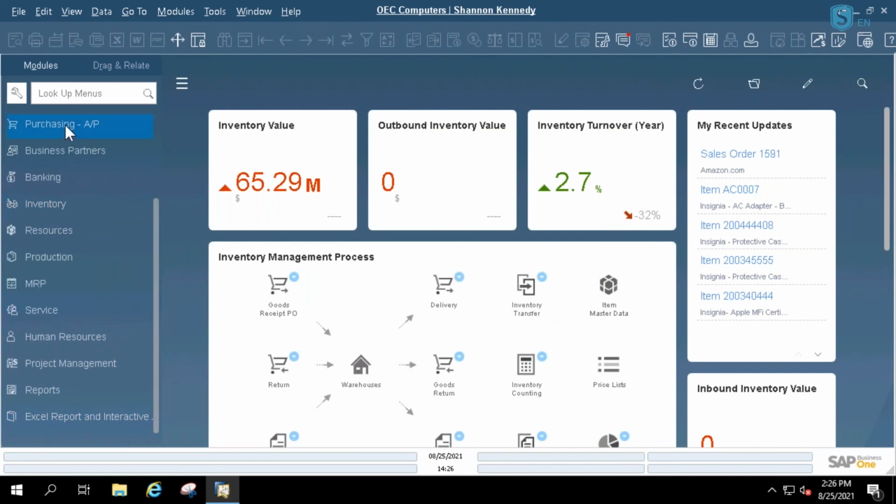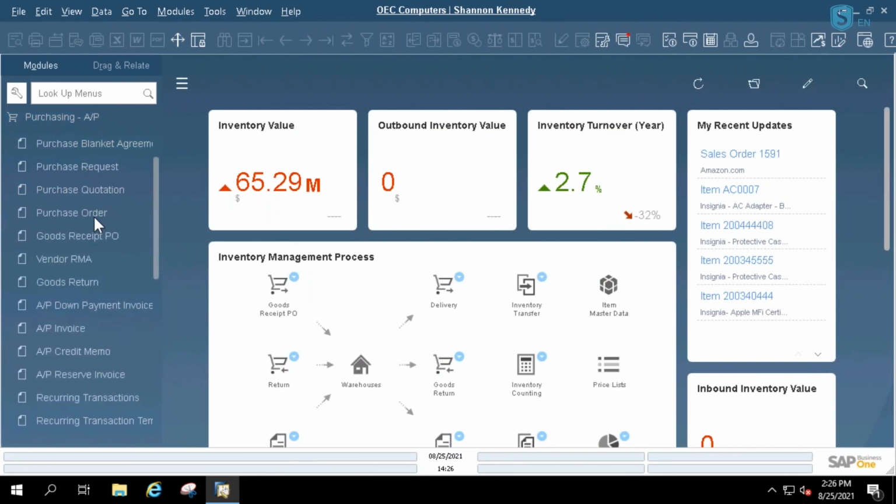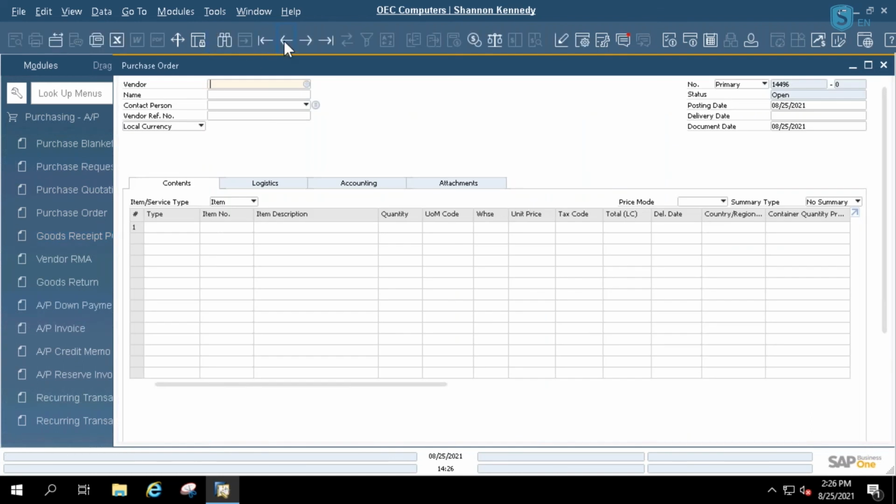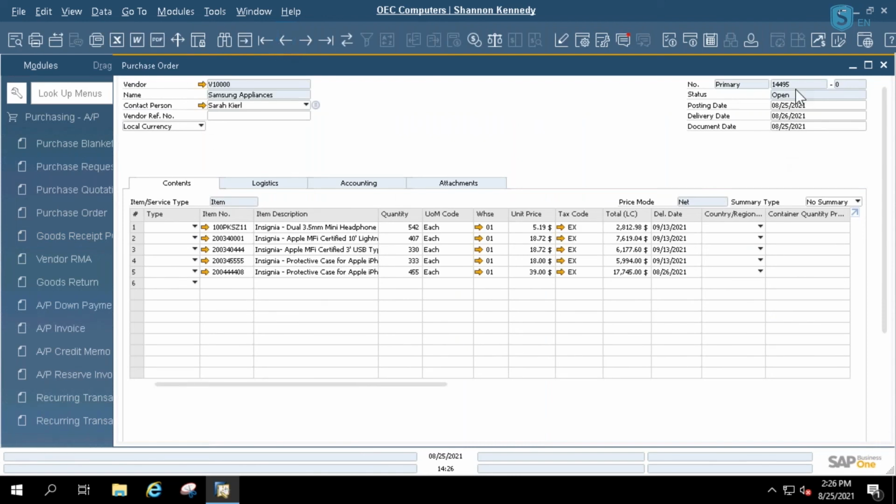And if we go in and take a look at our purchasing and our purchase orders, we should be able to see the newly created purchase order inside of SAP Business One. Simply utilizing my SAP back button here, I'm going to enter back, and you'll see that our brand new purchase order was automatically created here. Now, if you have the system set up to also automate the process of sending this purchase order automatically to the vendor, the system will also do that for you utilizing your system messages, as well as your SBO mailer.